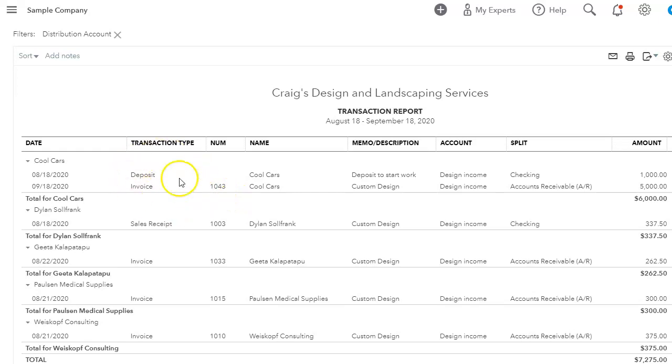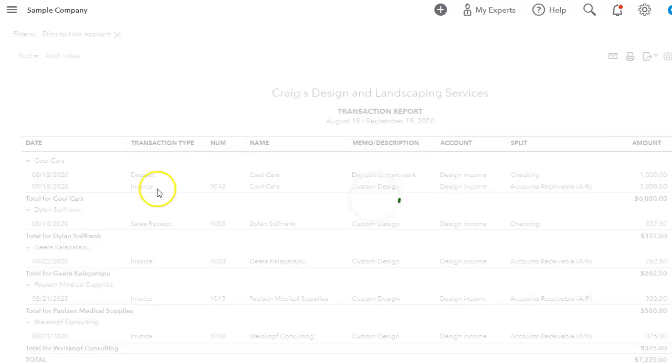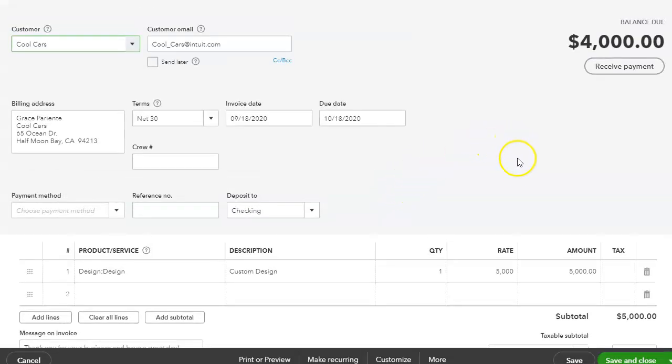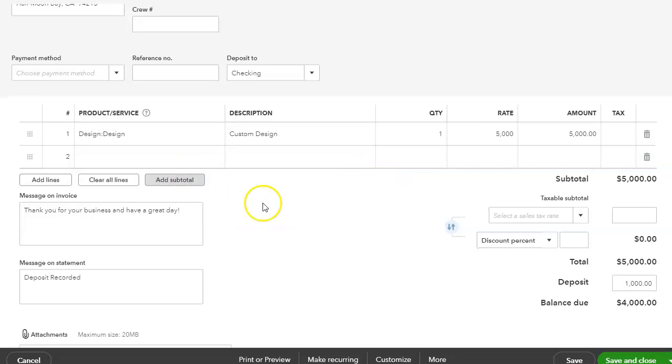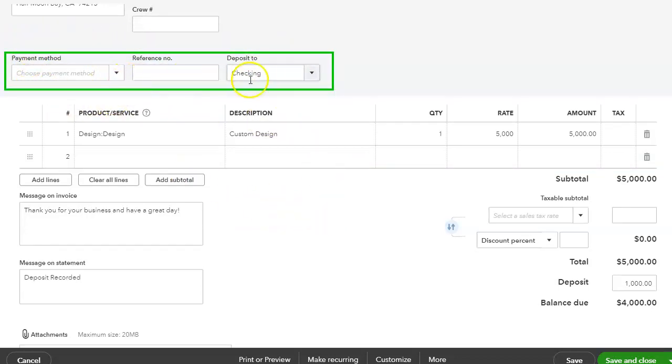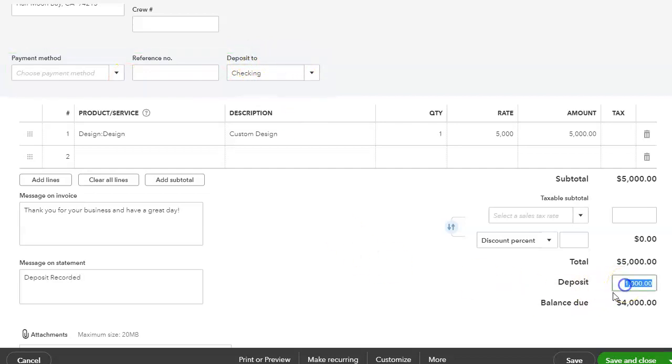So how can we use the deposit field correctly? We can use the deposit field correctly if you are recording a deposit at the same time you're doing an invoice. And I don't know if you noticed, but this section right here where it says payment method, deposit to checking, appeared when I entered the deposit.